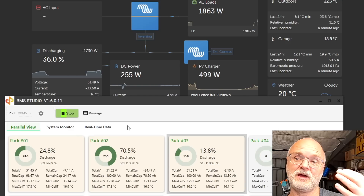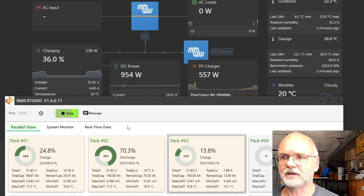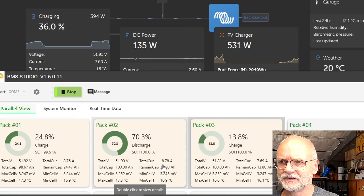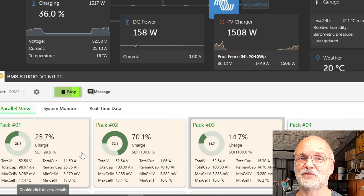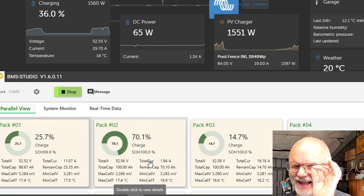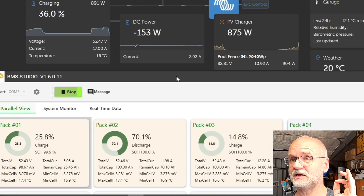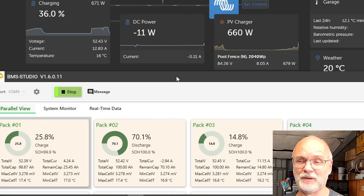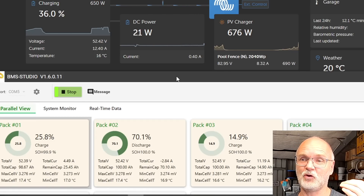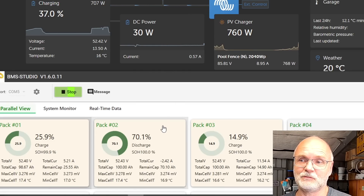We're not going to wait for full equalization since we want to fully charge and see what happens. I'm lowering the load back to 1.2 kilowatts, then turning off the load. We're now recharging from solar — 8 amps coming in. There's some interesting dynamics: one pack is discharging while the other two are charging, trying to catch up with battery number two. Now even 29 amps, and we're charging a tiny bit into battery two as well — that's the flat area of the curve. I'll keep everything connected to solar and come back in probably two days when the batteries are fully charged or at least the other two have caught up to pack number two.